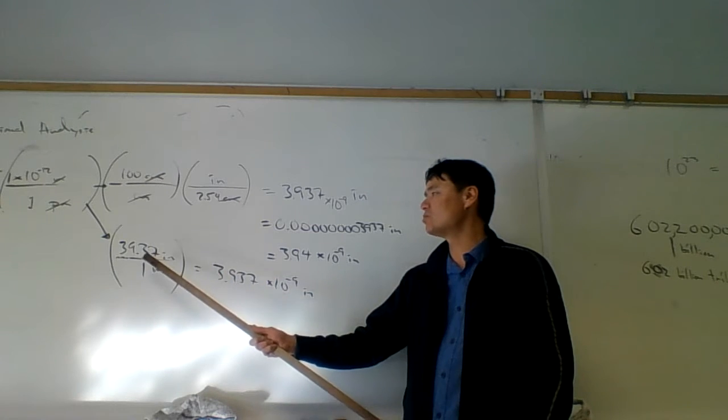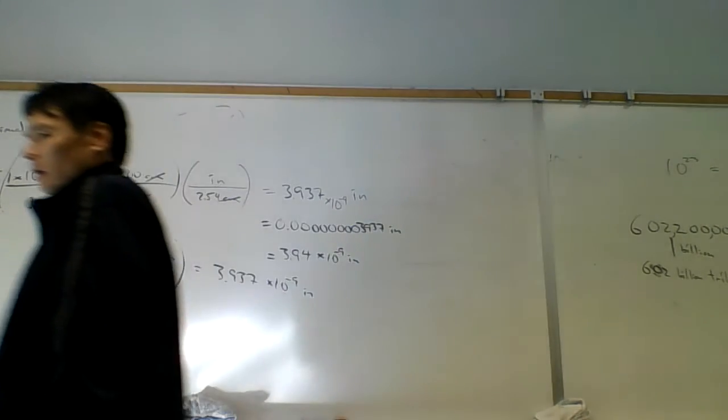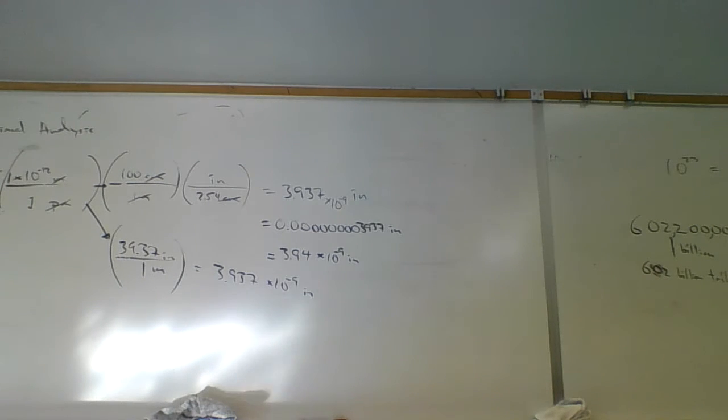And so the guideline is 1 extra is the minimum required. Now let's say we said, okay, you know what? I don't want to go 1 extra. I'm just going to go the same. So I'm given 3 sig figs. I'm going to use 3 sig figs here. And so let's see what happens there. So I'm going to go 100 times 1 times 10 to the minus 12.